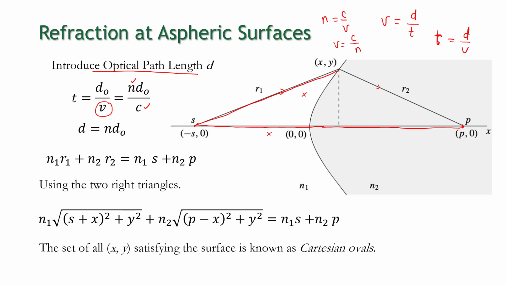Now, if I multiply t and c, this would be the path traveled in vacuum, not in the medium, because c is the speed in vacuum and t is the time taken to travel the path. So that would give you the path traveled in vacuum. If we consider this t times c to be d, then our path traveled in vacuum would be given by this formula, and this is what we call optical path.